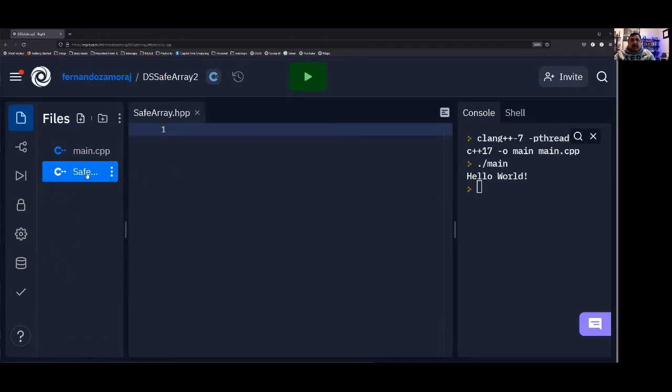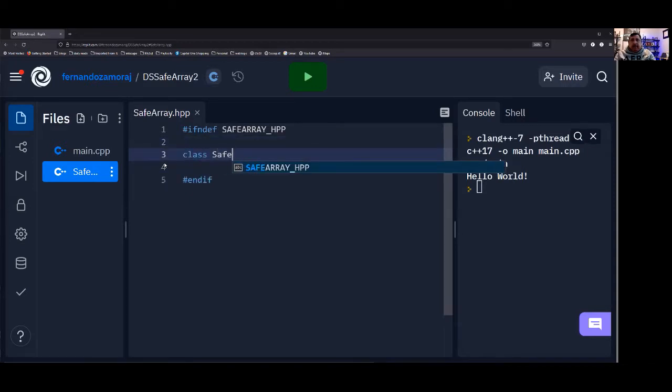So to begin creating the class, we just need to begin coding. And we need a public section.